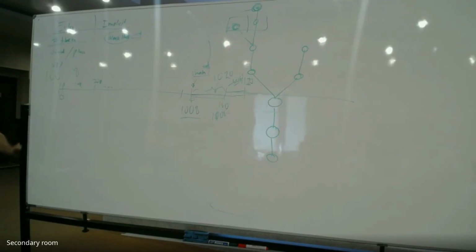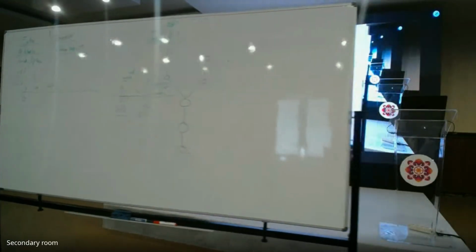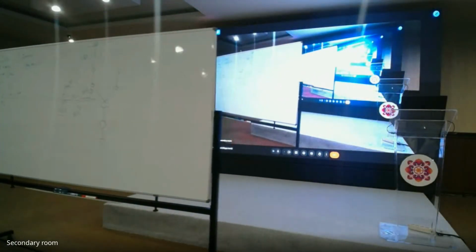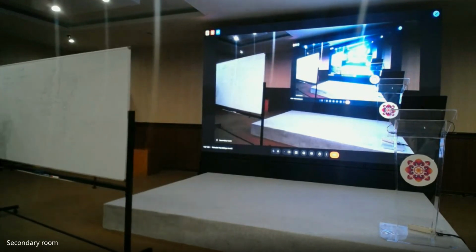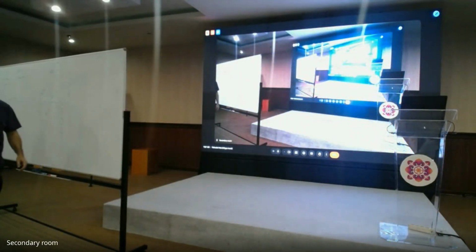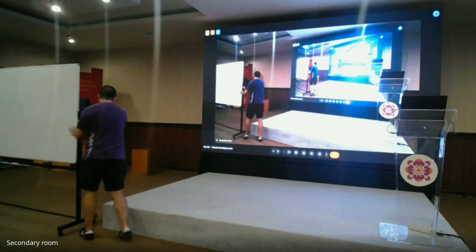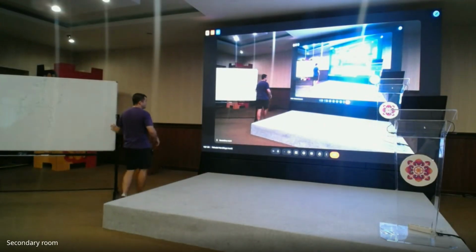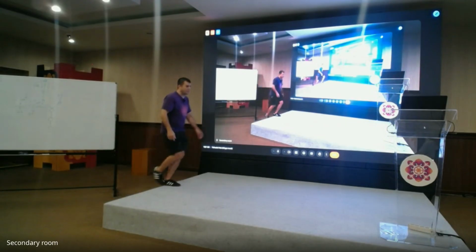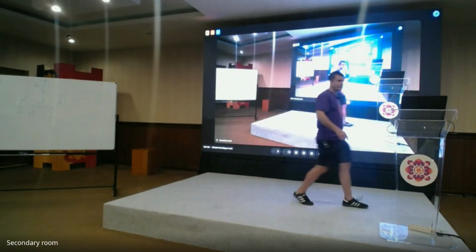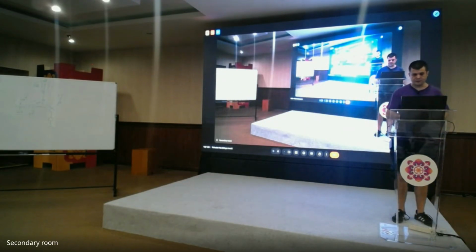I think it's important that we distinguish between what is part of the consensus logic and what is part of the chain, if you want. What I'm trying to explain here is that in an ideal world, there will be many different node implementations, and some nodes will be better than others.